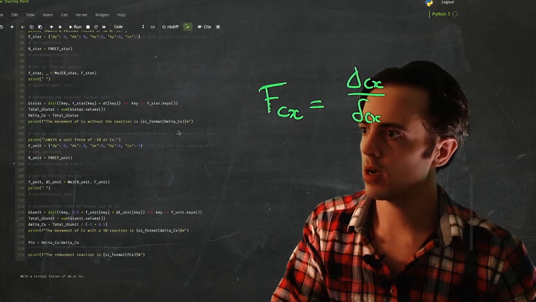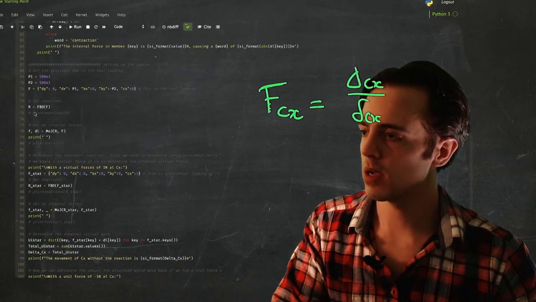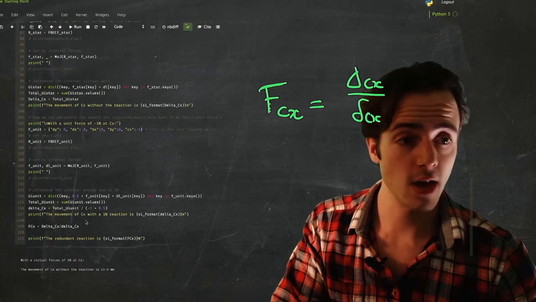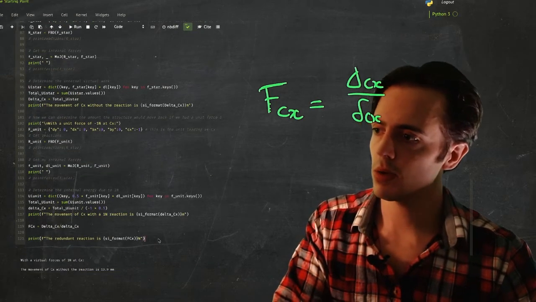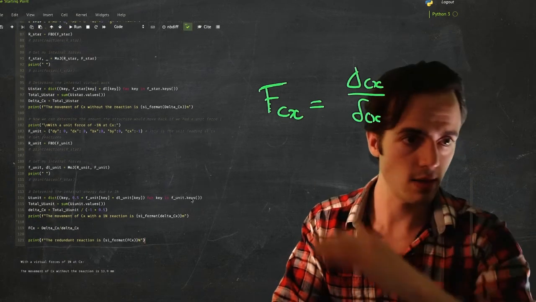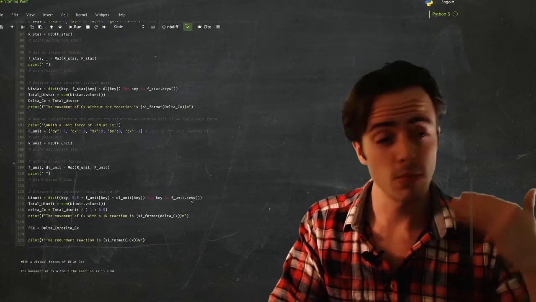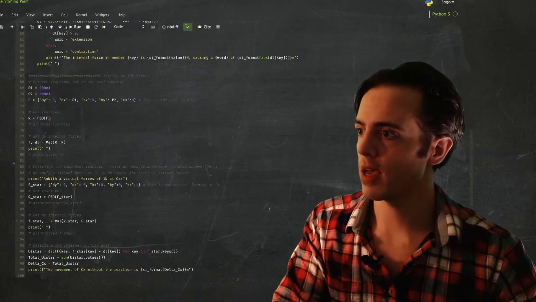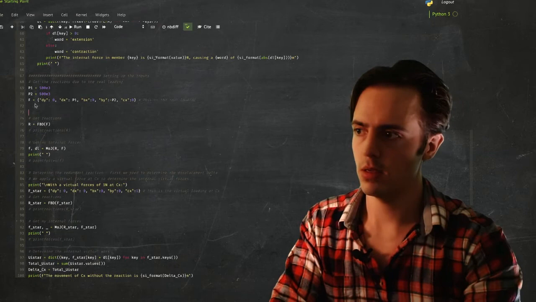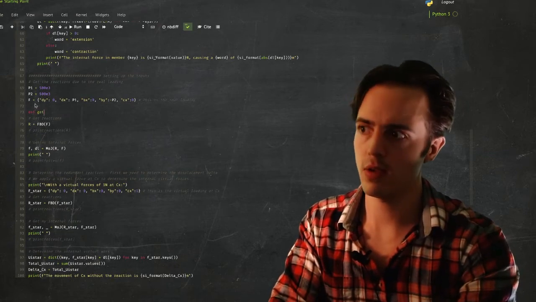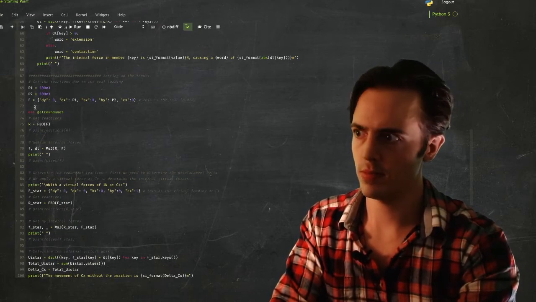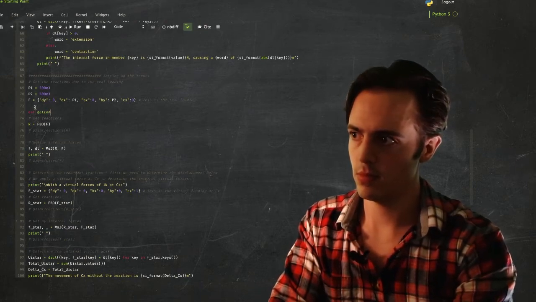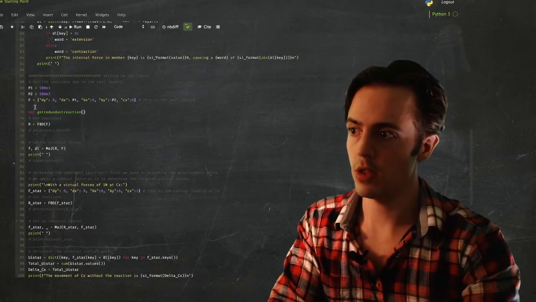So that took me from here down to here just to determine that redundant reaction. So what I'm going to do is tidy this up a little bit and put this into a function, because we're going to need to do this operation a few times. So let's say def get_redundant due to some applied loading.